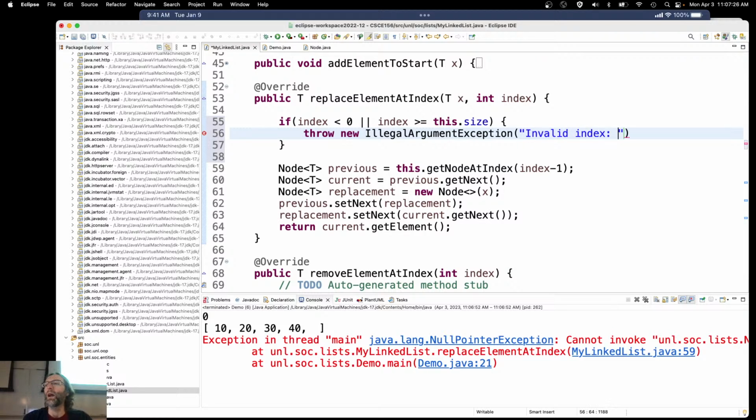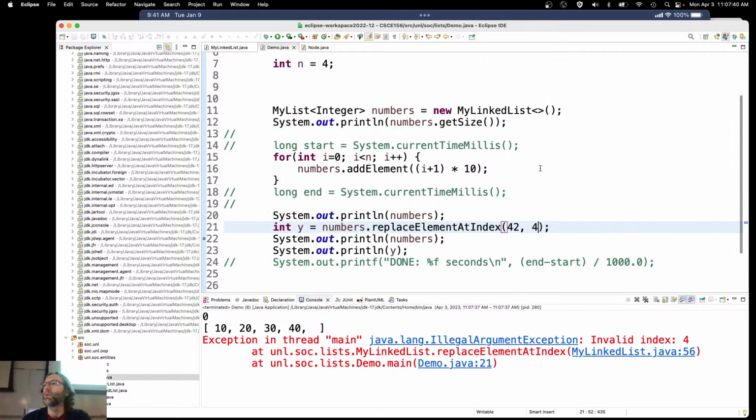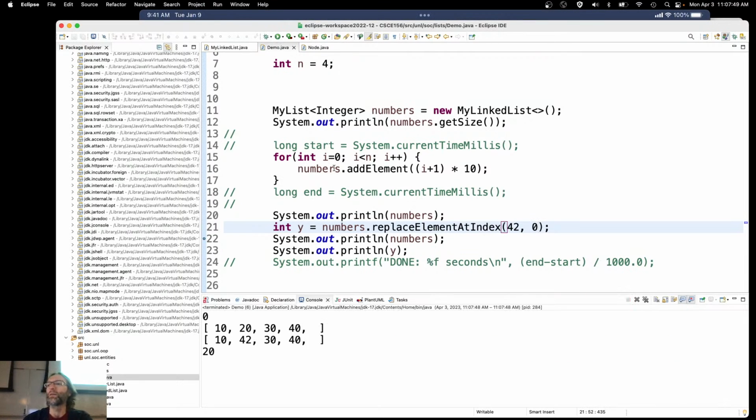You should not be getting back a null pointer exception. You should not be getting back no information at all and it just fails silently. Instead, you should be getting back a verbose error message telling you that that is indeed an invalid index. Just like -1 is an invalid index. Right? But 0 is a valid index.